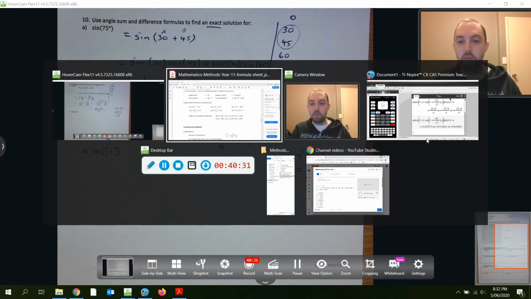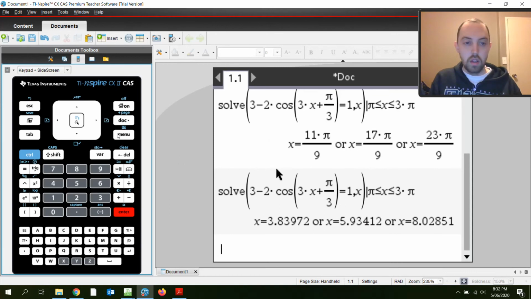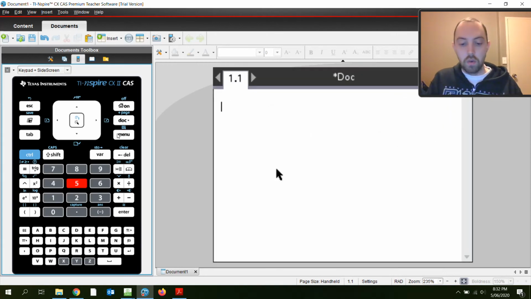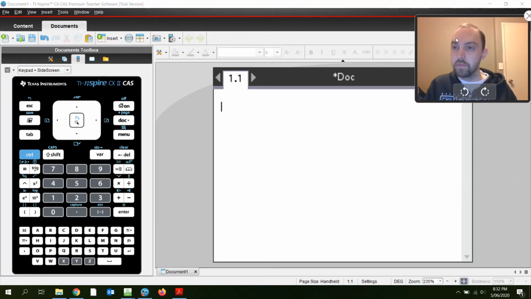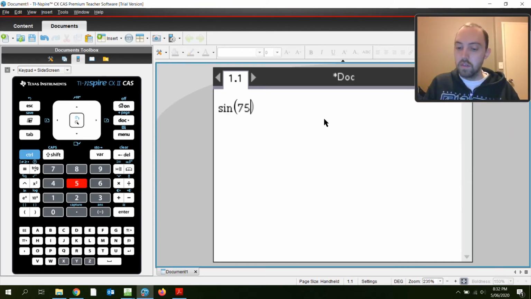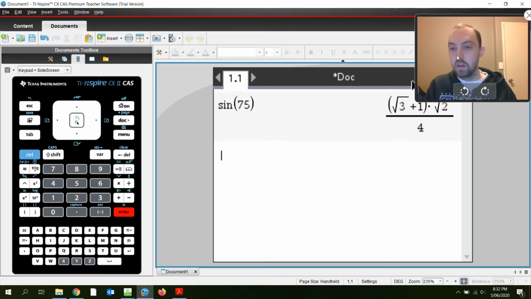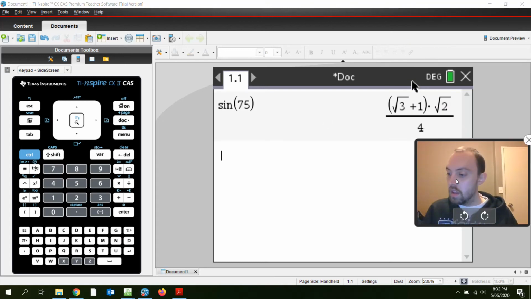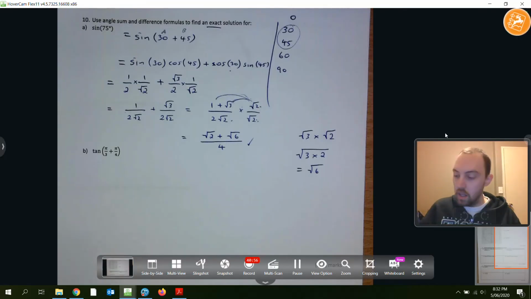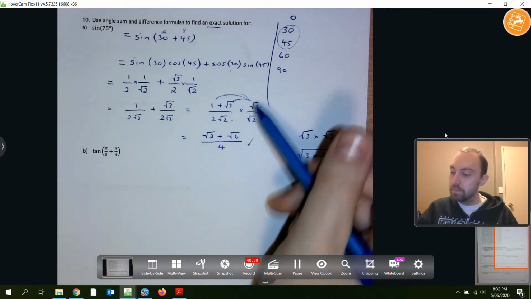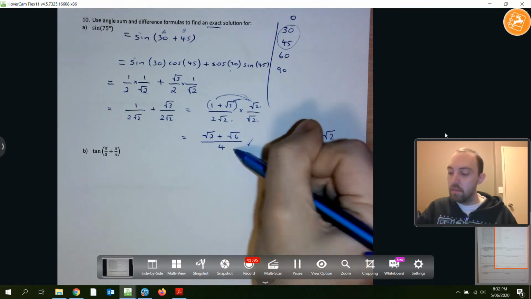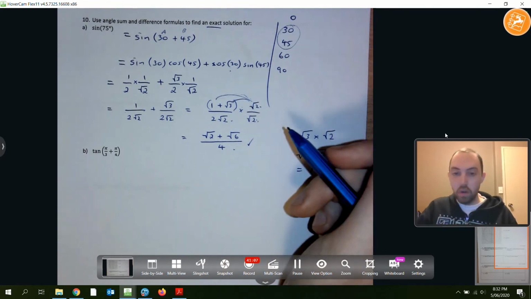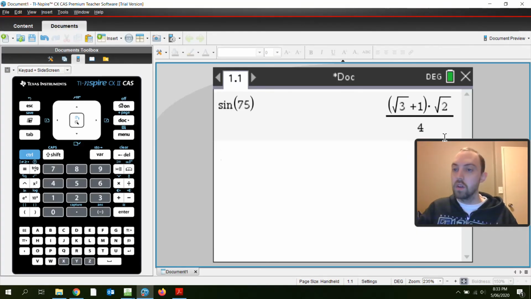And if you are unsure, you could go into here. Currently I'm in radians, I want to change back to degrees. Sine of 35. They've brought the root 2 out as a common factor in this step here. They've just done bracket outside there and then made it a root 4. That also works. Same value at the very least.